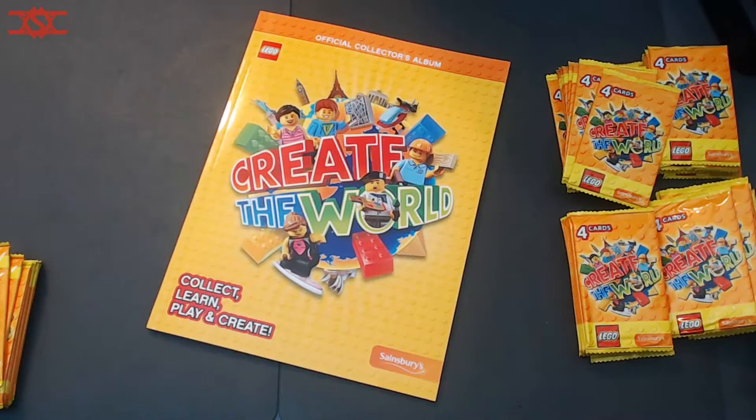So you were stuck with having to buy £10 worth of shopping to get a pack of cards. So there's probably going to be a pretty big resale market for them in the future. The prices of the books going up to 25 quid on auction is not a surprise to me. But I'm not entirely sure how much further it's going to go, because it's a kind of niche thing. It's not a great big demand for it, and we'll see how it goes.